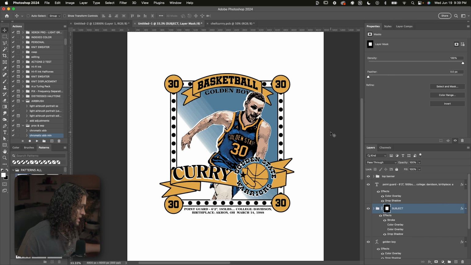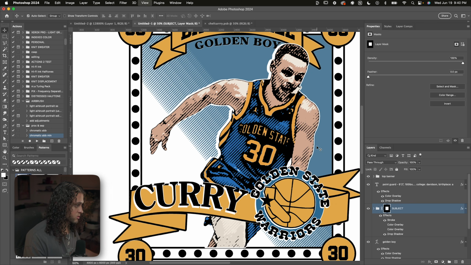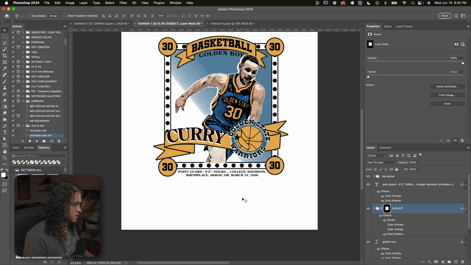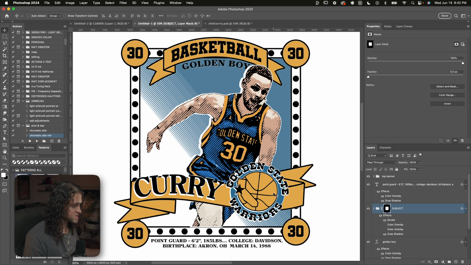So after we add all that in there, this graphic and composition is really starting to take shape. There's just a few more things I want to hone in on to really make this graphic ours and to make it look a little bit better. So for one, we have sort of an error going on here where I have the stroke and drop shadow on Curry. That stroke is bleeding out over the layer mask onto our frame, and it's a really simple fix for that.